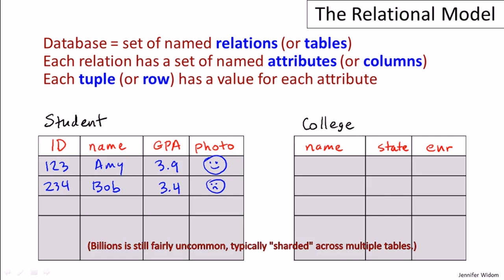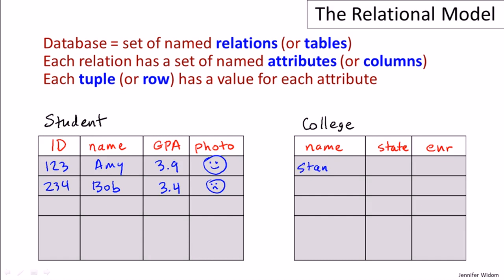In our college table, let's suppose we have, well, of course, we're going to start with Stanford in the state of California, and Stanford's enrollment is 15,000. We'll include our cross-bay rival Berkeley, again in the state of California, and Berkeley's enrollment is a whopping 36,000. And last of all, we are going to not be West Coast biased. We'll include MIT in the state of Massachusetts with an enrollment of 10,000. Now, of course, there's going to be, again, many more tuples in the college table and many more tuples in the student table.